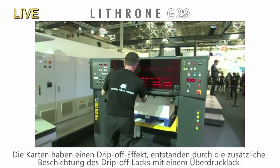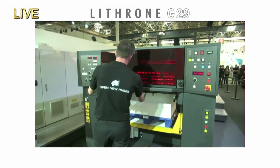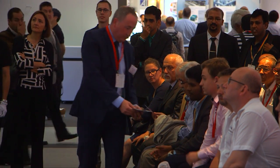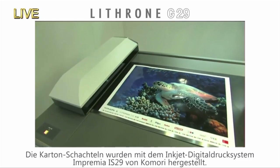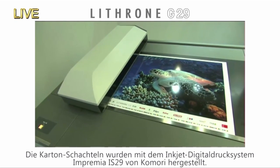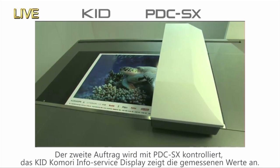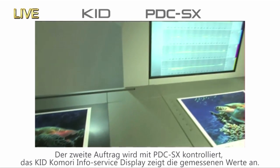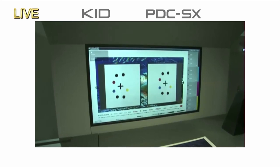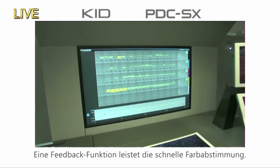We've now finished cutting the samples with the Oppressia CT137. Check out the drip-off effect achieved by the Lithrone G29, printing black, cyan, magenta and yellow, with a drip-off varnish and overprint coating on those postcards. We've also made some cases with fine post-press processing using heavy stock, done with the Impremia IS-29 over in the back corner of our stand. Now we're starting our second job. Checking quality with PDC-SX — on the screens you're seeing densities displayed using green, yellow and red. The press is equipped with Komori's original colour feedback technology, which facilitates quick colour matching. The register mark measurement screen looks fine, so we're going to start printing our second job.